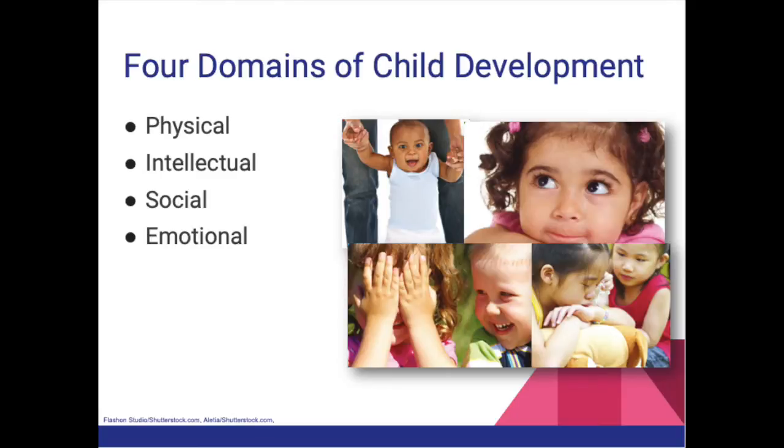Okay? Lastly, social emotional development concerns your interaction with people and social groups. That's the social part. So how kids interact with each other at certain ages is what we will talk about. And the emotional part is the child's disposition and how they display their emotions. For example, when you're a very, very little baby, you don't have a lot of different emotions. It's mostly just happy and sad. Just like in the movie Inside Out, where first it was joy and sadness, and then eventually other emotions came along. It's the same. That is real life. They did a very good job with that. So we will talk about different emotions that kids have as they get older and what happens.